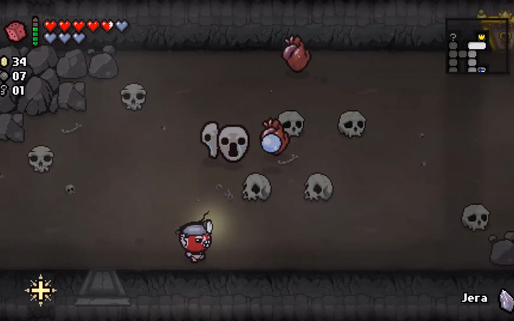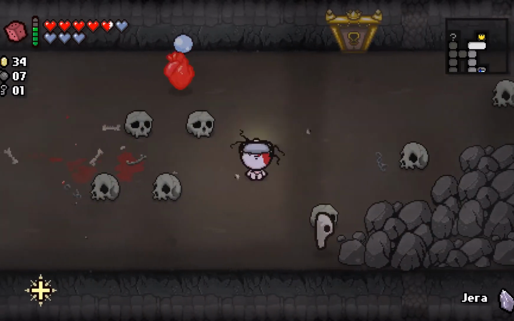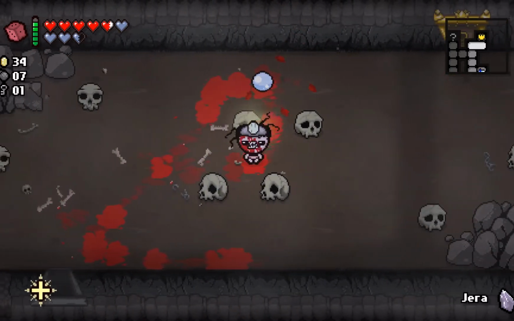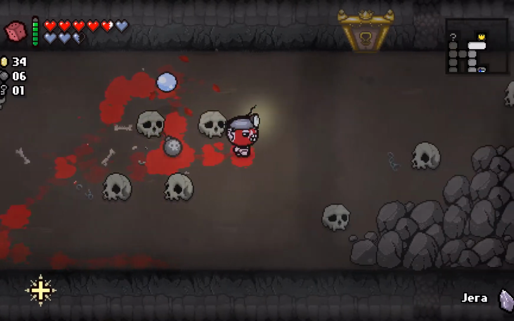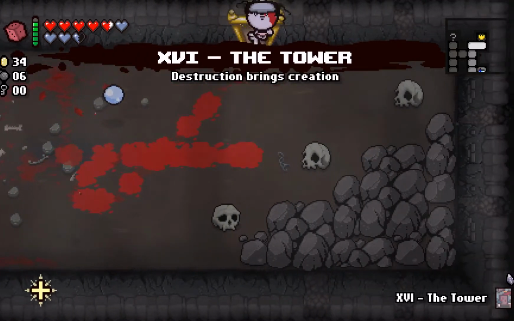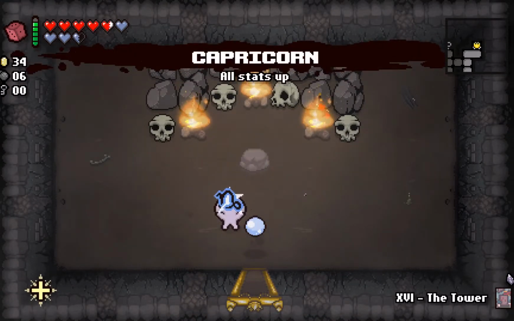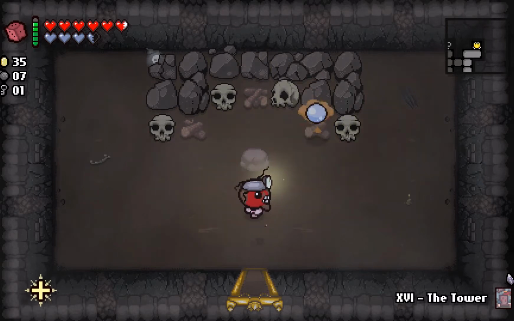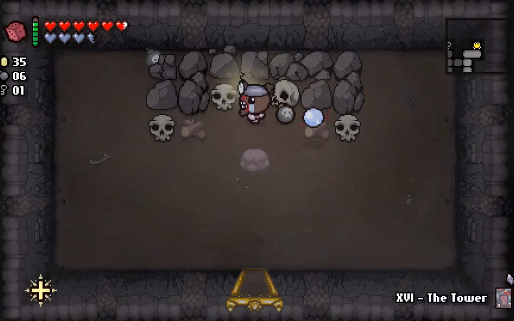Now, these are actually the most annoying enemies in the game, especially if your speed's not that great. Leave me alone, please. Gonna blow up skulls. Skulls give you a chance to get some more cards. We got a Tower card, which just blows things up. We also got Capricorn, which is an all stats upgrade: damage, HP, speed, and the other stats in this game.